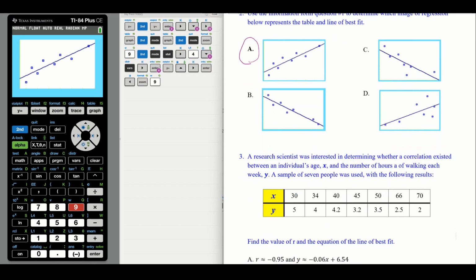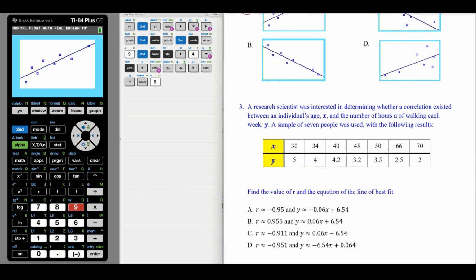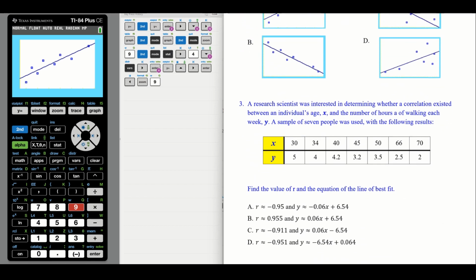Okay, let's look at number 3. We're going to go through the same routine that we just did for number 1 and number 2. All right. A research scientist was interested in determining whether a correlation existed between an individual's age, X, and the number of hours of walking each week, Y. I think that is a typo.